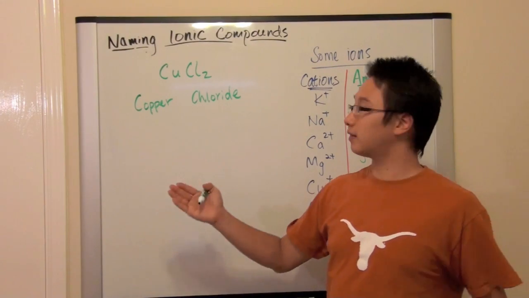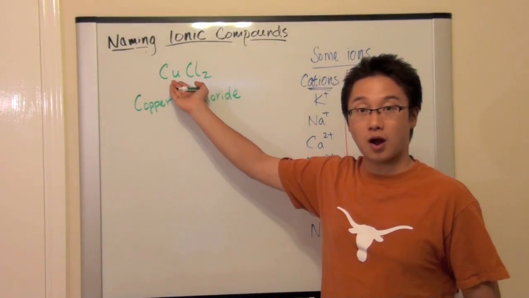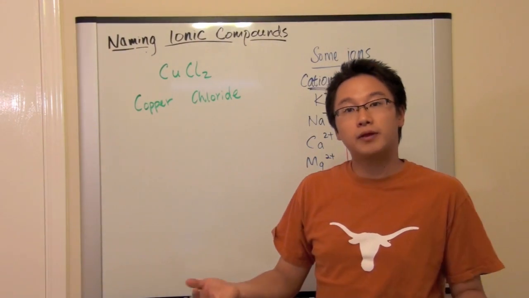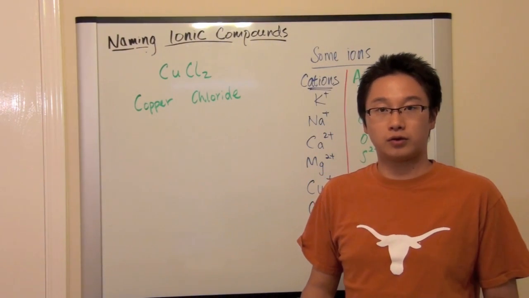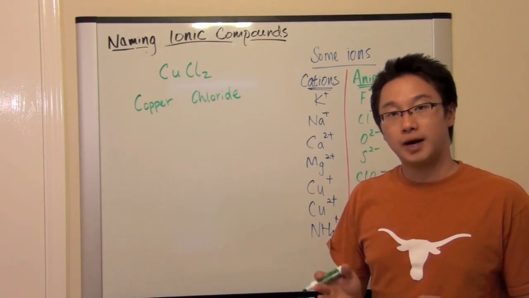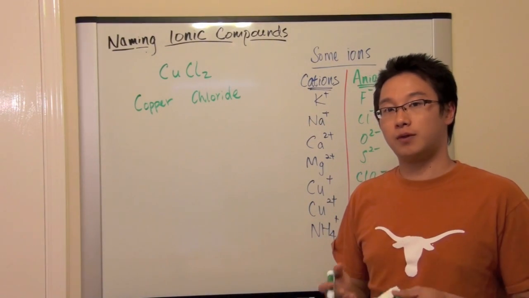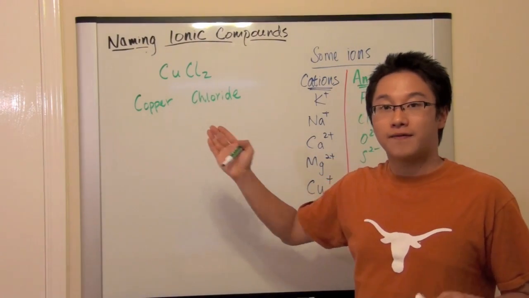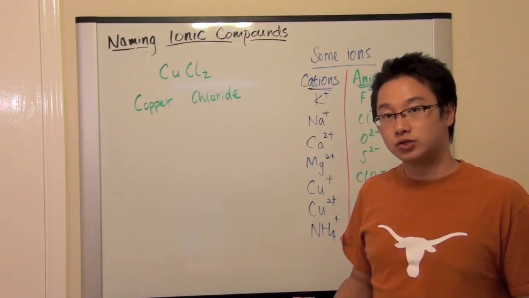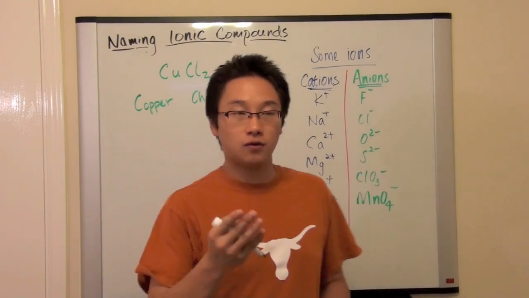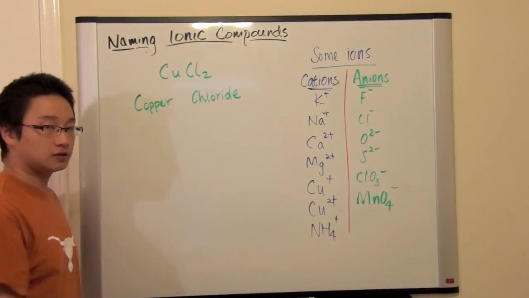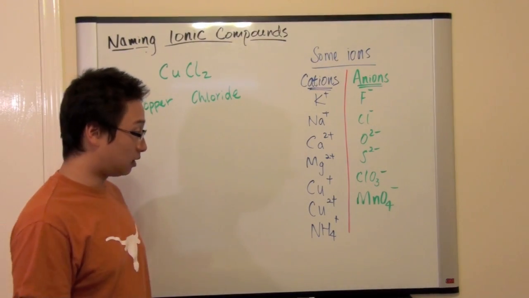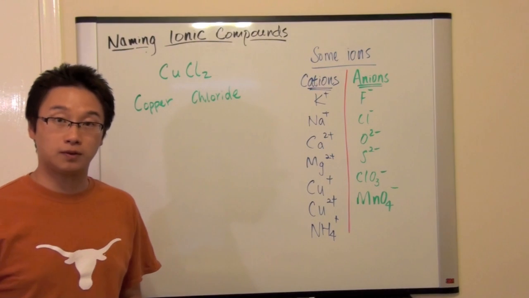Well, you will think that, okay, this is copper, so this is copper ion, and this is chloride ion. So we put them together. You just told me that you just put those two ions' names together. Well, that's true. But what we have to be aware of is that for some ions like copper, there may be one other variation possible. Okay, so if you look at the right hand side here, I list out some of the ions, and if you look at these two, copper plus, Cu+, and copper 2 plus, Cu2+.